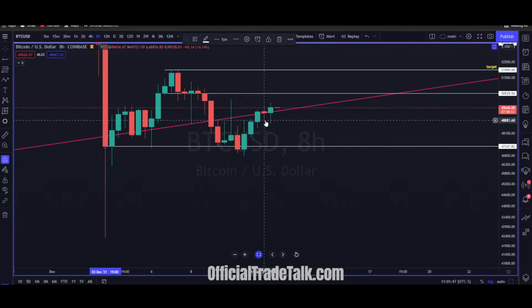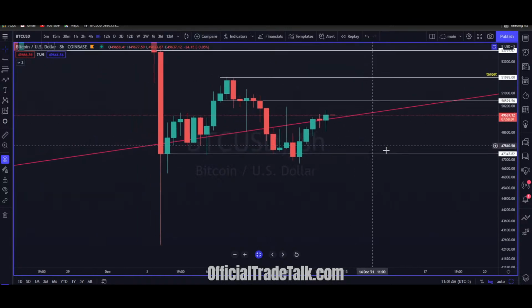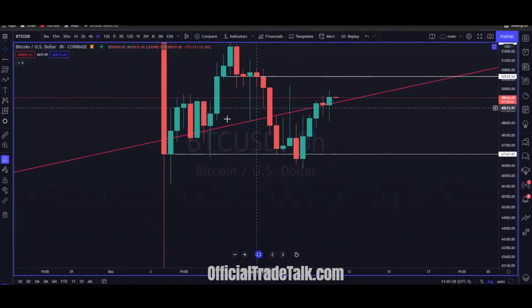There's your bullish follow through. Boom, boom, boom. Last 8-hour session, we just opened a new candle just now, so you can see that's a nice close above as well. I'm not paying too much attention to this trend line inside of this price action. I'm not going to use that trend line to take positions, because I know that even though we're up here, we can always pull back, right?